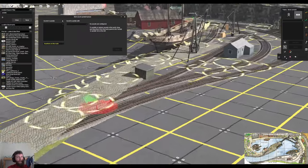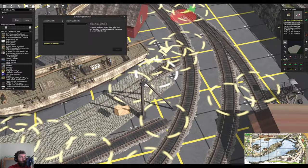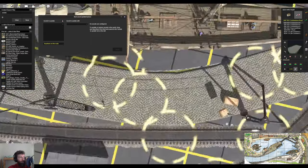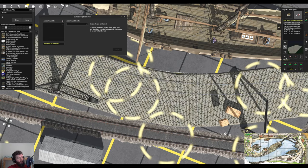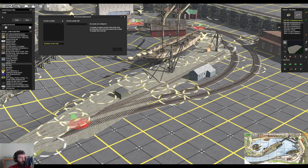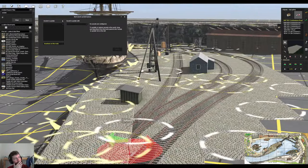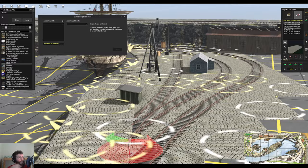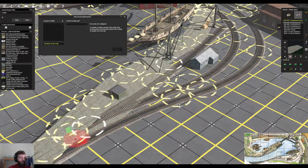Oh, that is nice. And I think what would be... Okay, so now I'm thinking... Right, and that'll go all the way to the edge, and then along there, and then that'll be our straight section, and then we'll apply the height there and there. The other consideration that I'm making is, where do I want it to change? And do I want it to change? As in, do I just want to have nothing but cobblestone, like so? Which I could, but I feel like, even if we add clutter, it might be a little too plain. I kind of want to have the cobblestone parallel this track here, so it has a nice clean line to serve as a transition point.